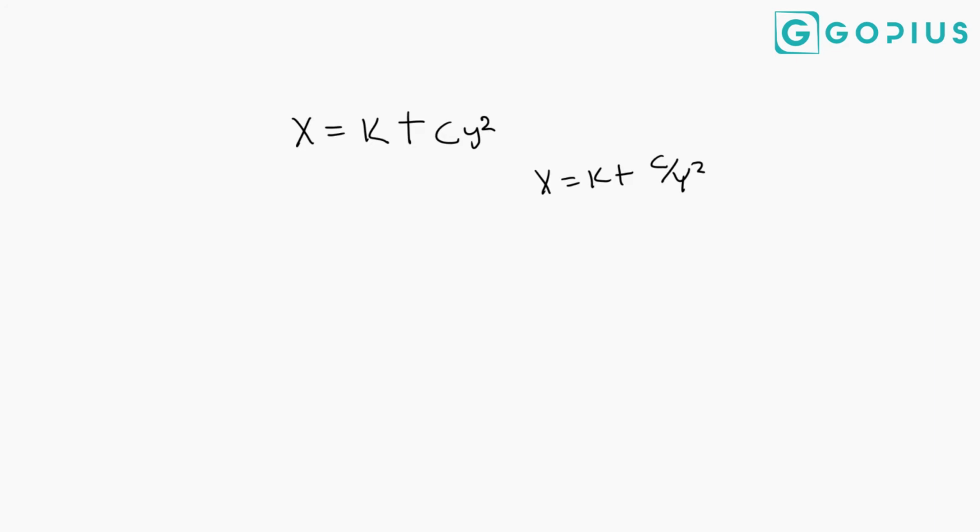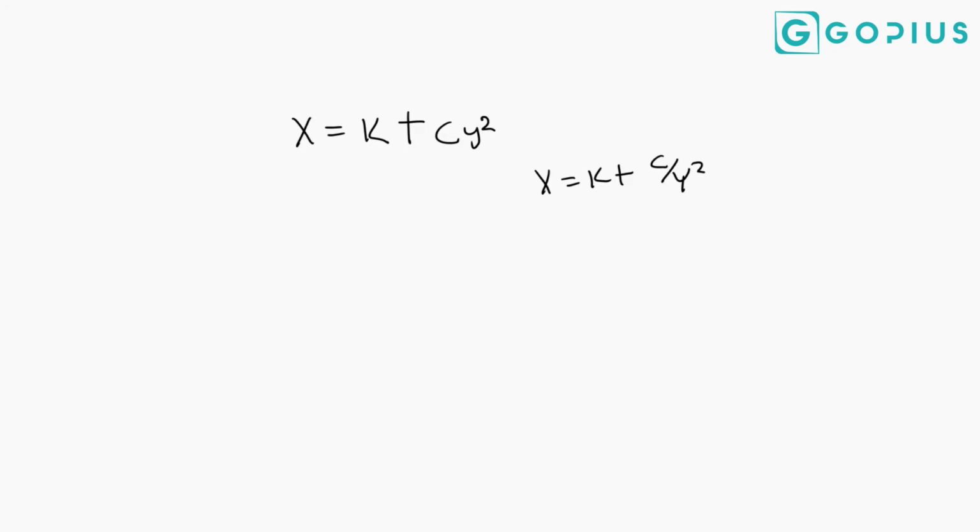Alright, and your first set of values will also be two values, because since you have two constants, in variation you must always find the constants. So here we are finding two constants. That means we'll be dealing with a simultaneous equation, which of course you can solve by substitution or the elimination method. Anytime you are dealing with partial variation, the first set of values will be 2 each for each variable, that's x and y, so that you will be able to form. This is what I mean.